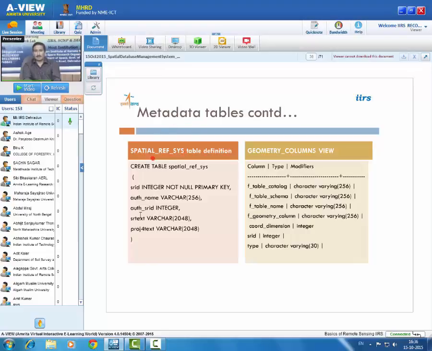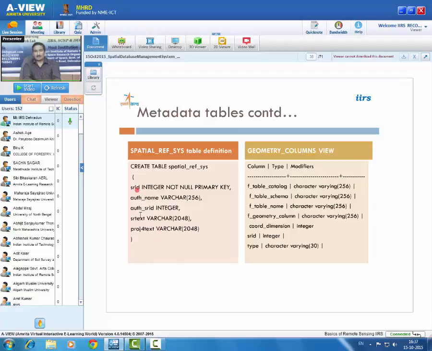Now, one example: how to create the spatial reference data. One small query we are firing here: create table spatial, SRID integer, like for GCS we have 4326, not null, primary key, auth_name varchar, auth_srid integer, srtext varchar 2048, and proj4text varchar again.